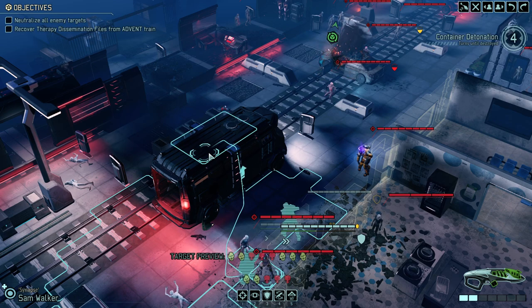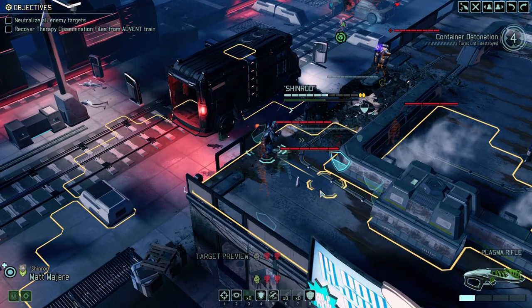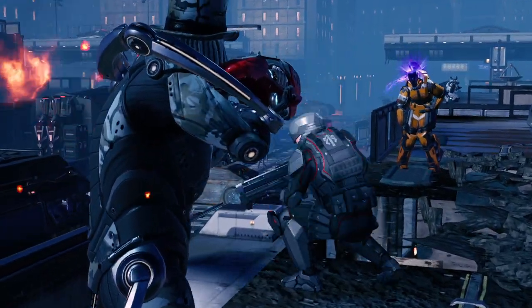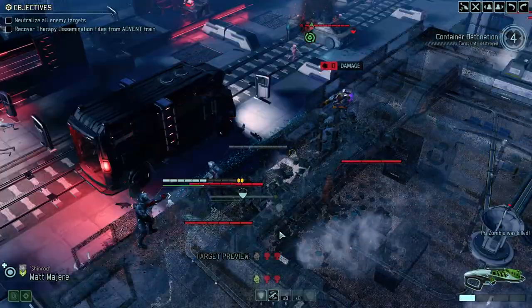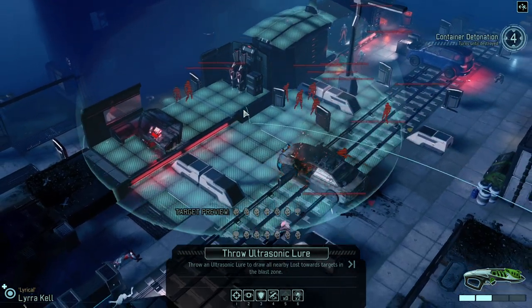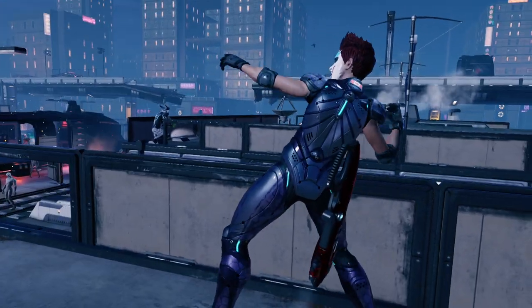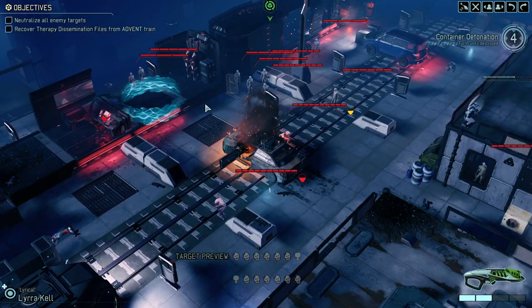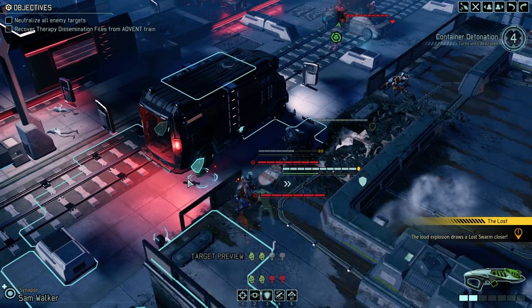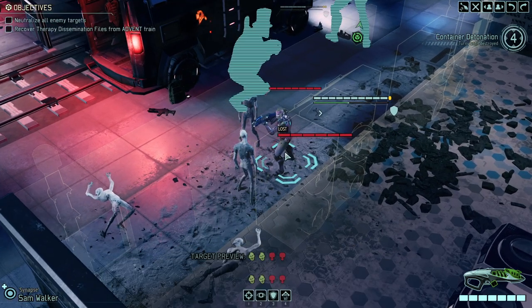Do we want to position us over here? I hate no cover spots. Let's instead just get rid of the zombie. It's a bit of a waste of an action, but okay, it is what it is. Yeah, and something along those lines here, just to get all of the Lost off of our back. Good, let's reload. And we're just going to stay in full cover here.